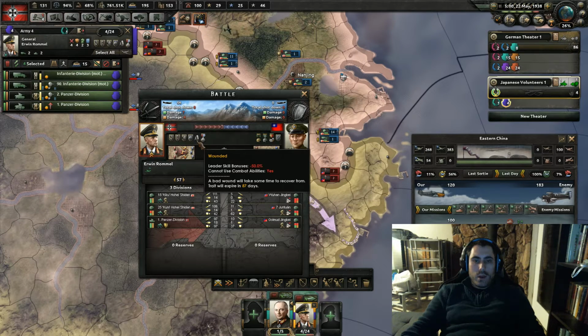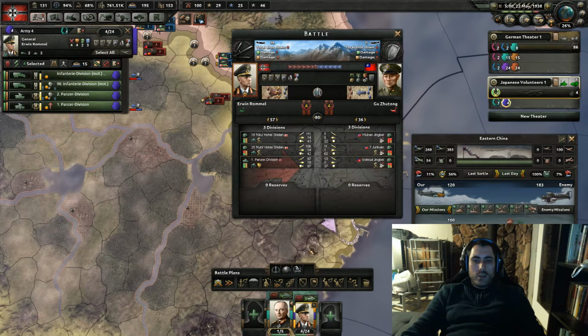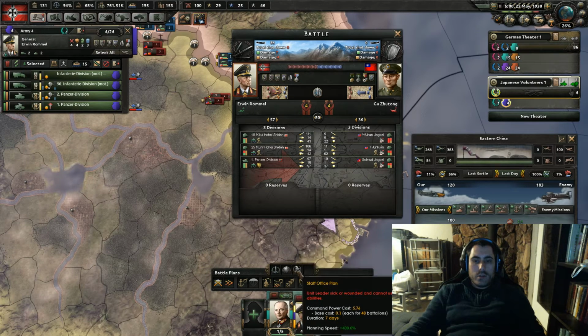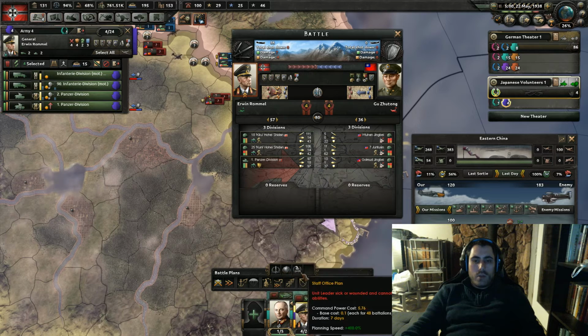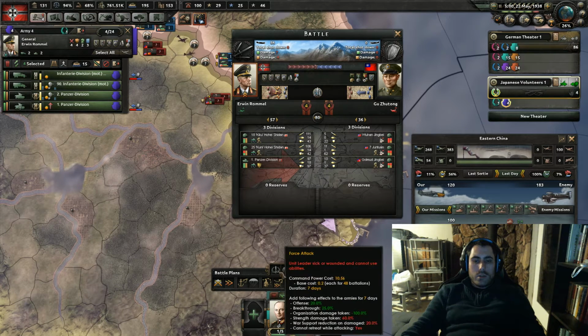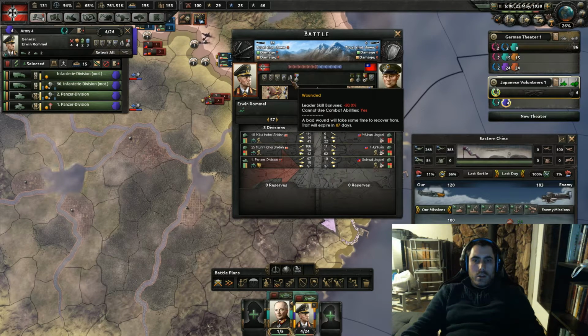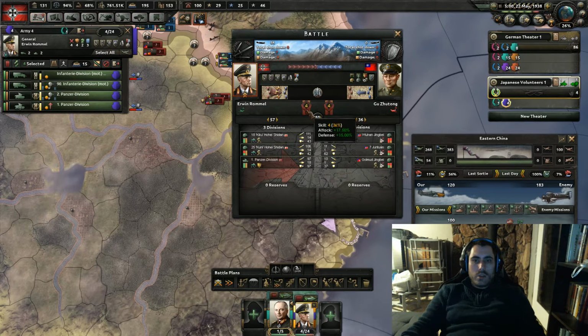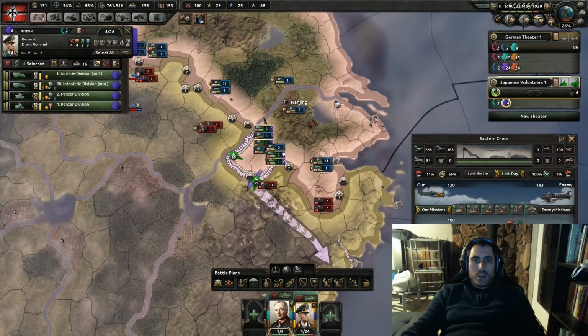Cannot use combat abilities. So if he had any, which he doesn't really, he does, the basic ones, we cannot use the combat abilities, and his skill bonuses are cut in half until he recovers. So we'll see how long it takes for him to recover.